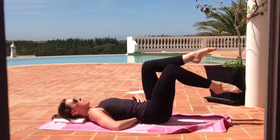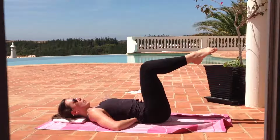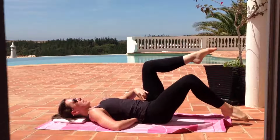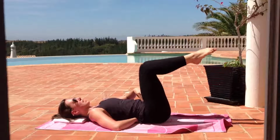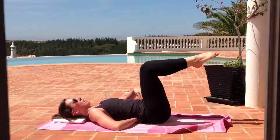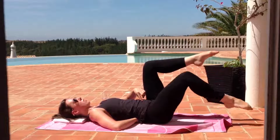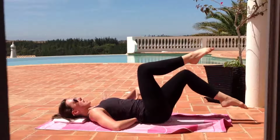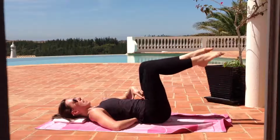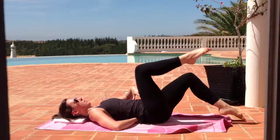So from here, coming back up into that double knee fold, we're going to hold, going to take a breath in, and then as you breathe out, just drawing those abdominals back towards your spine and tap one toe to the floor. We breathe in to lift, and then we exhale as you tap the second toe away, and inhale to return. Exhale, tap away, breathing in. Now the second leg doesn't set off until that leg comes all the way back in.